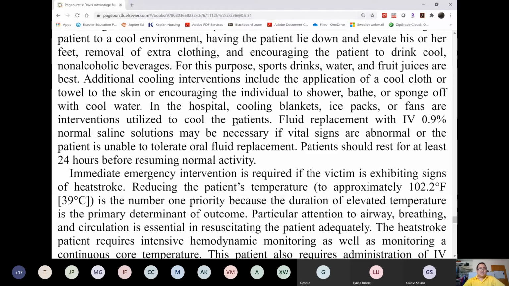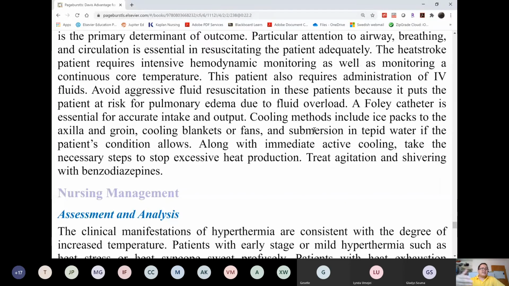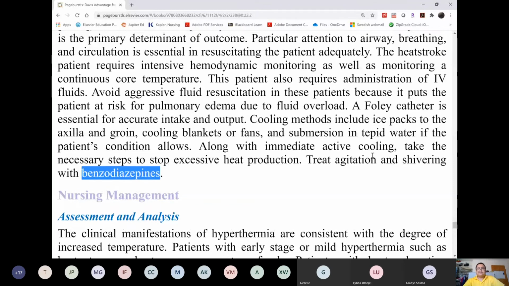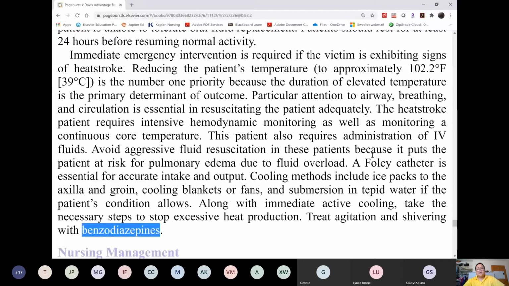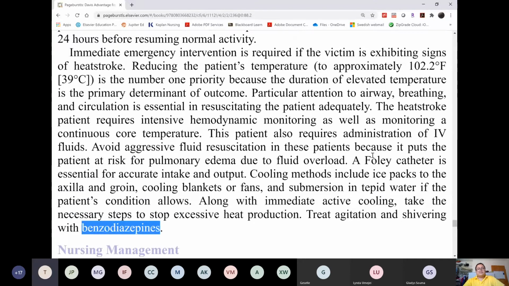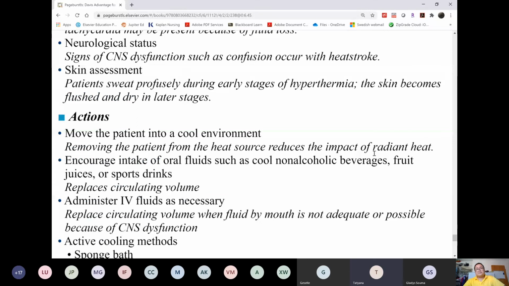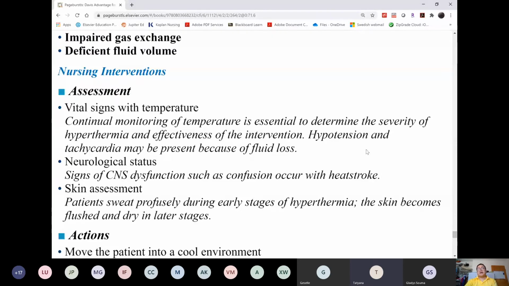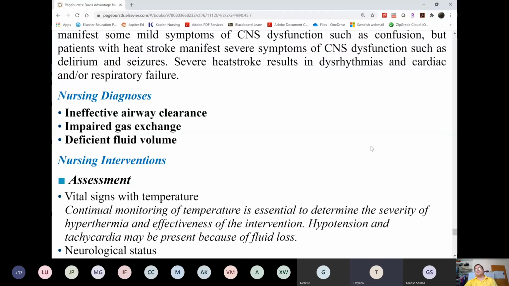Now as far as to prevent shivering here, this is the only drug we give. So you give either lorazepam or diazepam to prevent shivering while you're cooling the patient. And so Professor, we don't give any meds until they reach that set point, right? We just do liquids and then the cooling. Yeah, cooling measures. Because really, there's no infection involved here.